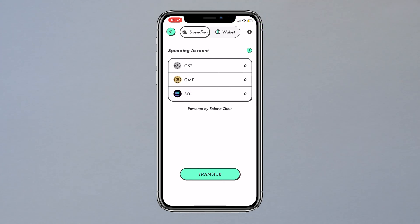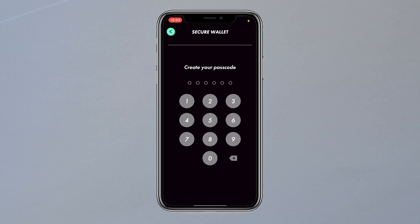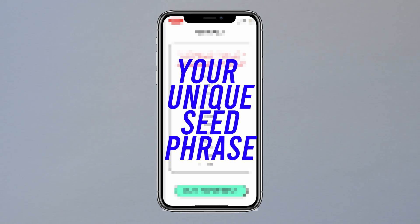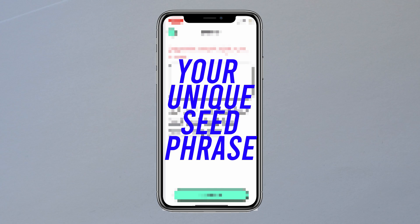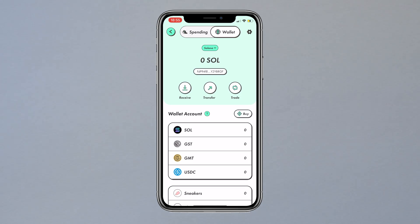Click the top right corner again and you'll see three different spending accounts which are all zero. Click wallet at the top and you'll be prompted to connect or create a new wallet. StepN recommends you create a new one, so click the top option. Select your six-digit code and you're now given your important and secret seed phrase. This is important — keep this to yourself. Make sure you write this down with pen and paper somewhere secure, because this is the only way to get your wallet back if you forget your password.